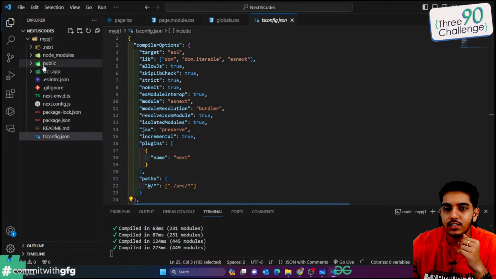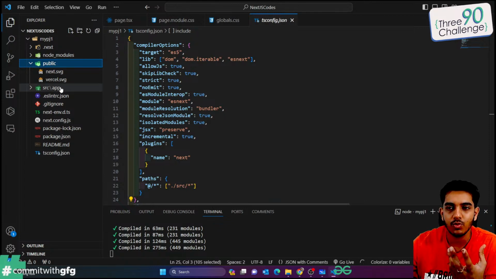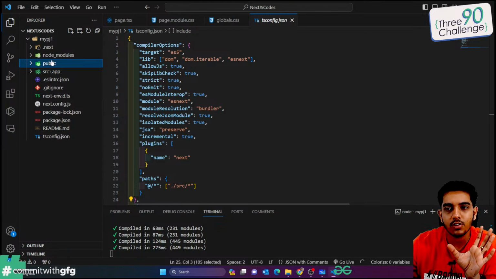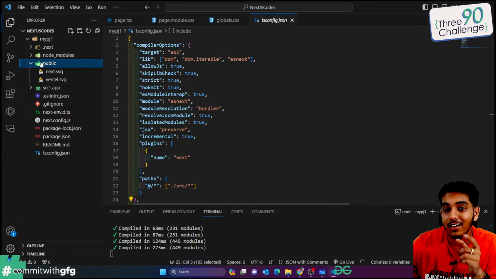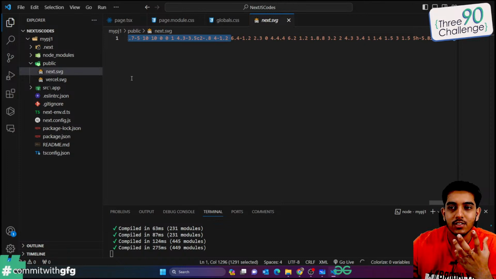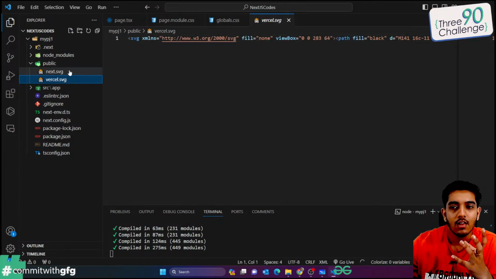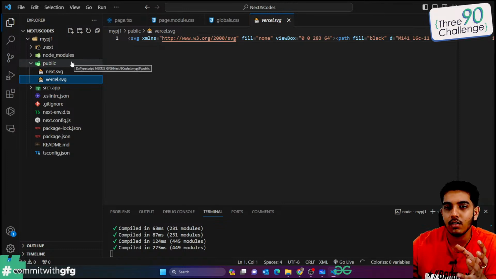And now inside this you would see the public folder. What's the public folder? The public folder just contains your final version of the website. Okay, I'm sorry, I made one mistake. The public folder would contain your images, public images. It's containing an SVG. You can store images which are for public. It's like you might see a favicon at the top of a website.